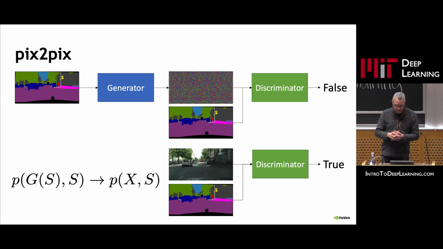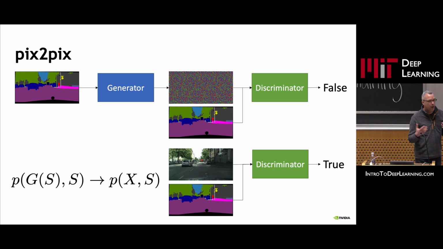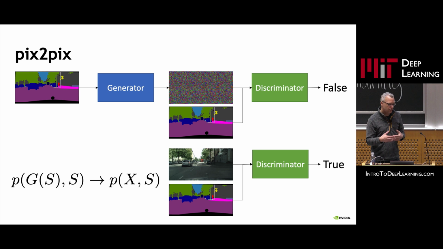We will make use of GANs with a slight difference to the way I explained them at the beginning. Now the input is not just a latent vector, Z, but rather it's the label map, so it's an image. So we want to condition the generator on the label image. The discriminator still does the same thing. Its task is to tell you whether the synthesized image looks like a real image, except it also knows what the labels look like, so it can try and figure out whether the synthesized image actually corresponds to the labels and whether it's similar to other images in the training set.